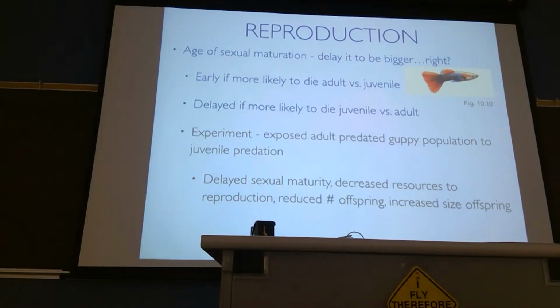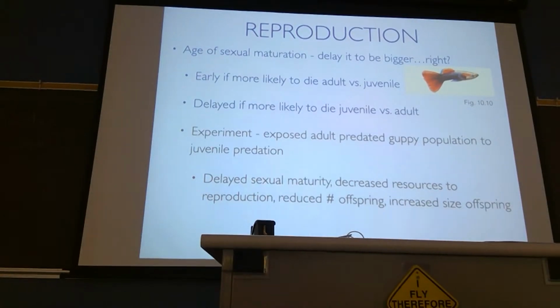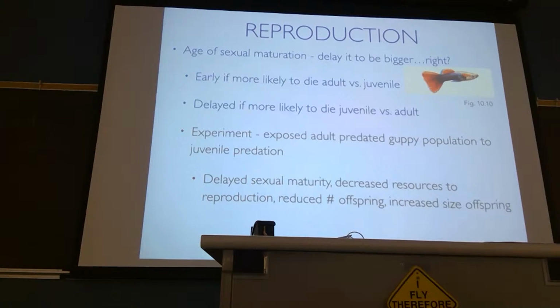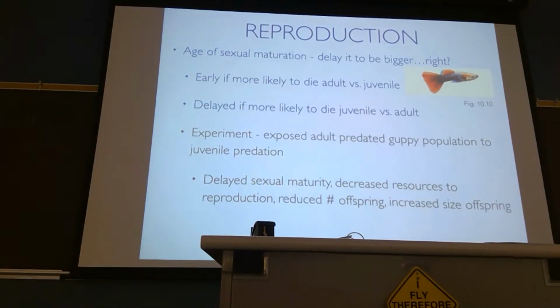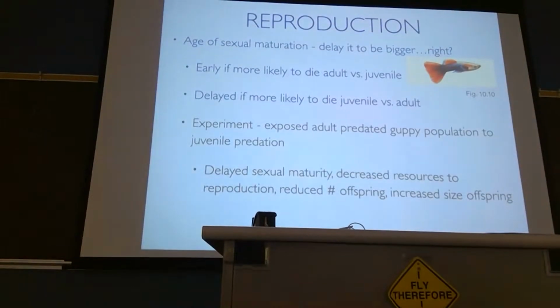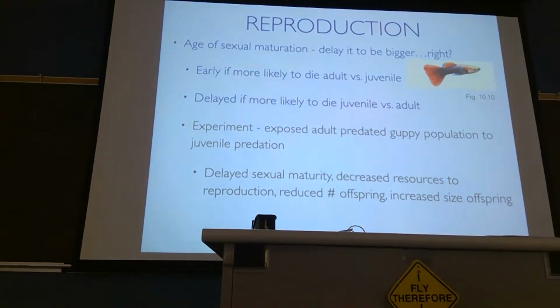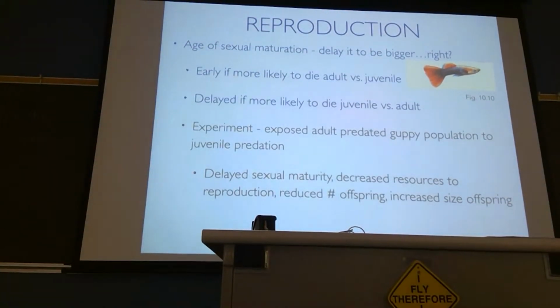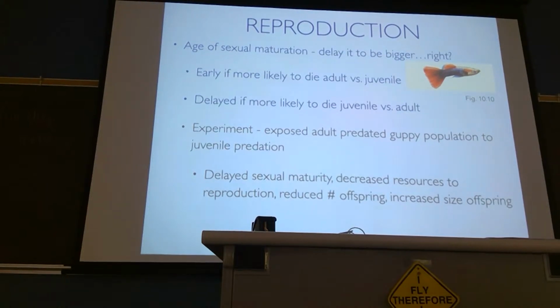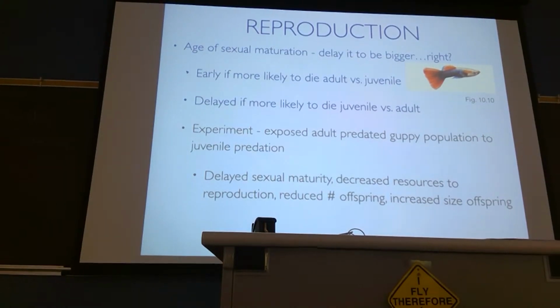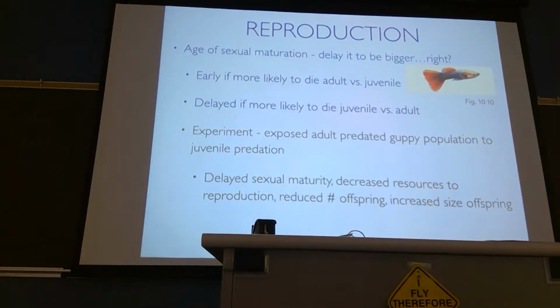If you're more likely to die as a juvenile than as an adult, then wait with sexual maturity and reproduction until you're big and able to make lots of babies. A bunch of you are going to die before you even get to reproduce. But if you can live long enough, you'll make lots of babies. And so the two things are balanced. In the case of early reproductive effort, we have lots of weak little babies that are likely to die, but we have some genes that are passed on.